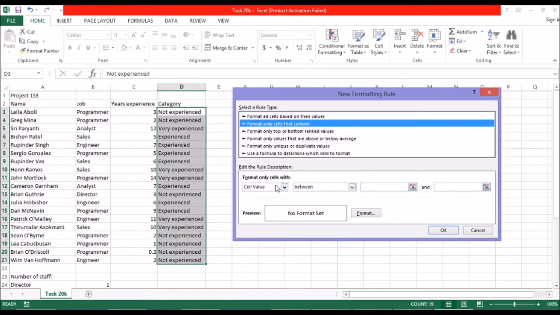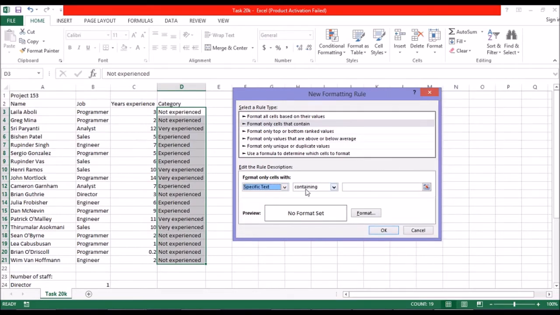Now I have to be specific, not just ordinary cell values. I should be specific that it should contain, make use of contain, because it contains a whole lot of not experienced. If for instance we assign it to beginning with not or whatever, or maybe beginning with experienced, it can only be restricted to those ones that have experienced.